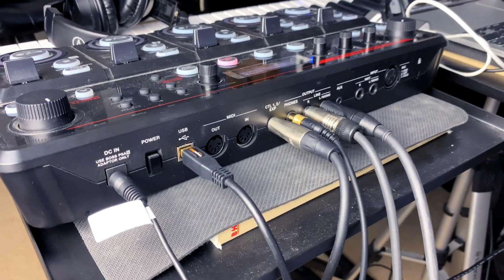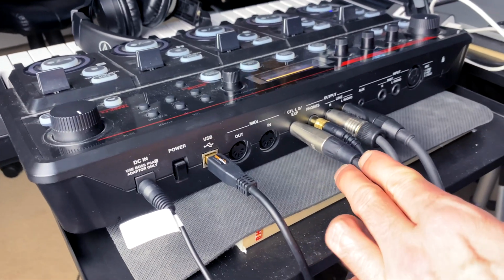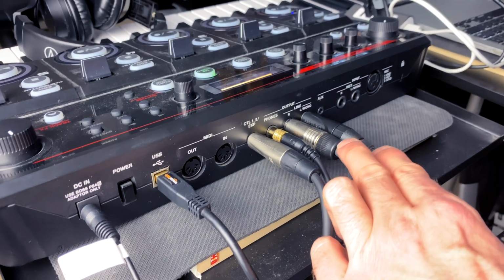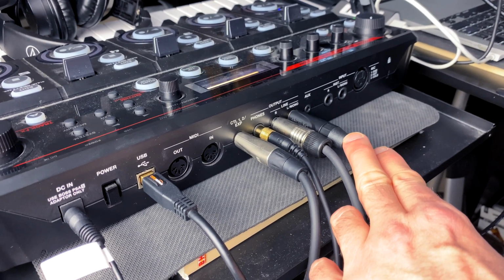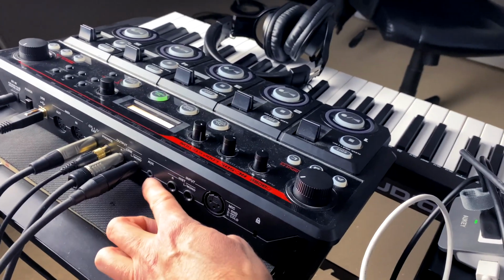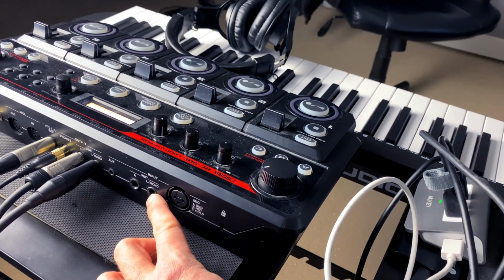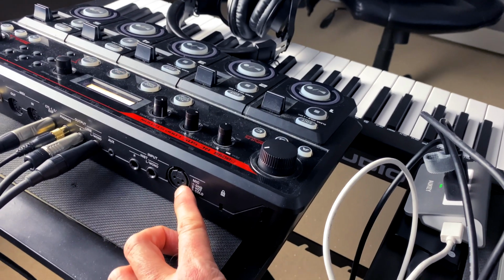We have our USB connection. We have our control connection. That's for our AB pedal. Headphones connection. And then you have a stereo right and left output, which then runs into the interface. We have an aux input. We have a stereo left and right, so if I'm going to be plugging in guitar, I'll go into the left mono. And then there's also an XLR balanced input for a microphone.